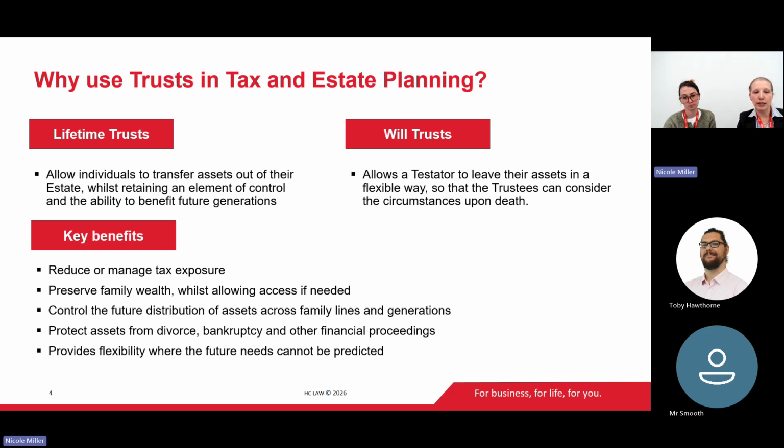And it also provides a great deal of flexibility depending on the trust that's being used, where the future needs can't be predicted at this time. So if you're not sure who you want to benefit, which of the children or grandchildren might need the funds the most, what their position is going to be in 5 years' time, then by putting the assets into the trust, you've got it out of your estate, but those circumstances can be kept under review as time goes on to make sure that they receive those funds when they need it and in the way that they need it most. So rather than giving the funds to them outright, it might be a case of applying it for their benefit, paying school fees, contributing towards a property purchase, or buying a property within the trust for one of the beneficiaries to live in. Just a couple of very brief examples.